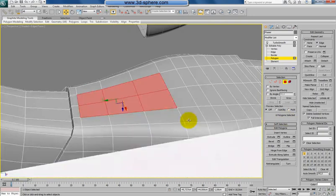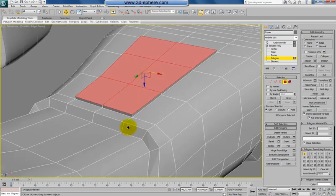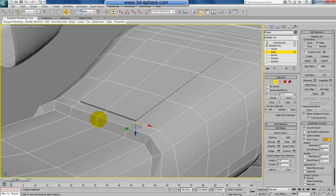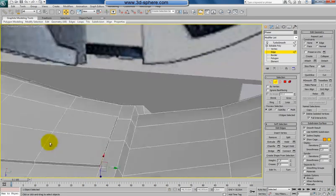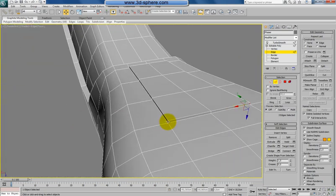So we should have saved the extrude, which we did before. We can do it a bit larger, just a bit, so we can go by 0.3. You can also use bevel if you want, but I will not. Now, let's go first for the chamfer for the edges, because I'm a bit afraid that I will forget about that, and we want to do that, even though the triangles will not do so much bad. Oh, sorry. No, sorry for that. But you know what I say. Triangles are bad by nature.